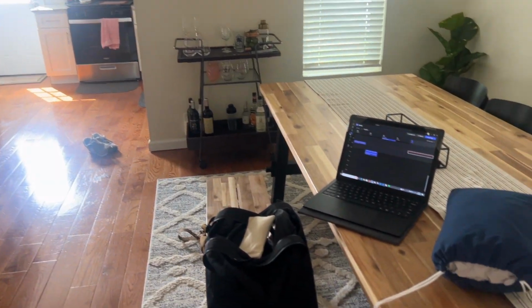I'm gonna do a light clean of the kitchen. I might vacuum upstairs, just kind of tidy up, because I never like to leave the house when it's a disaster, because that's not fun to come home to. So I might clean up a little bit just to tidy things up, but I think that's pretty much it. I'm surprised how well this went actually. So hopefully that was a little bit of inspiration for your packing for your next trip. We are all ready to go.